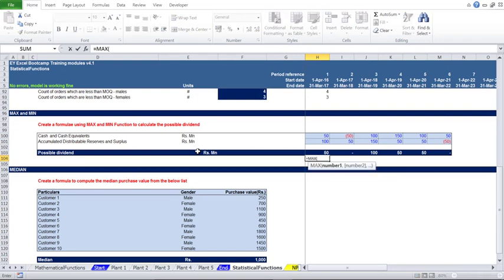The maximum function asks for the numbers, and here in row 100, let's assume that we are evaluating the max of all cash and cash equivalents. So we select all the cells, close the bracket, press enter. 150 is the maximum cash and cash equivalent. Similarly, a minimum function will return the minimum value.